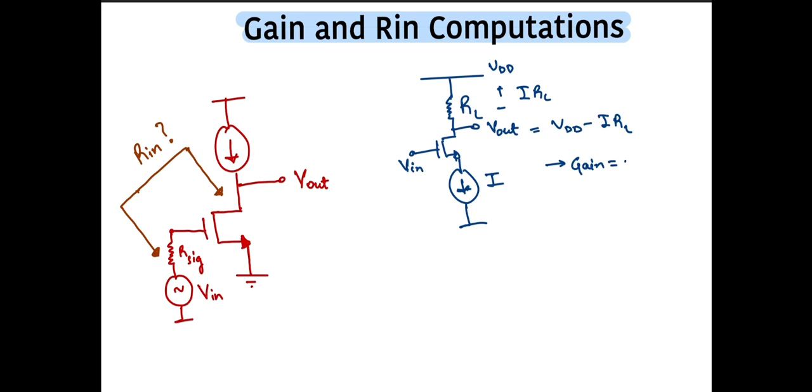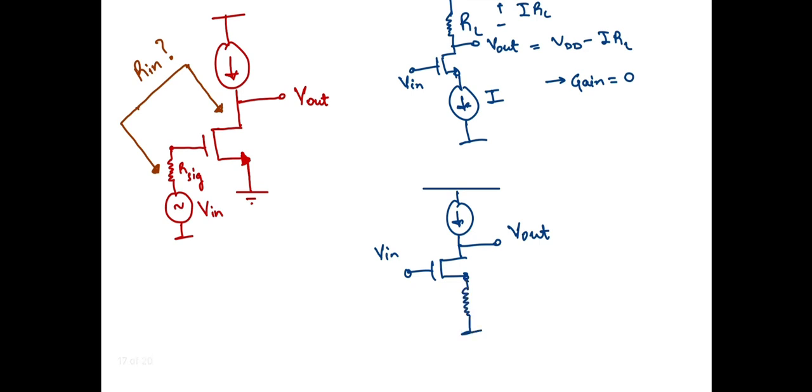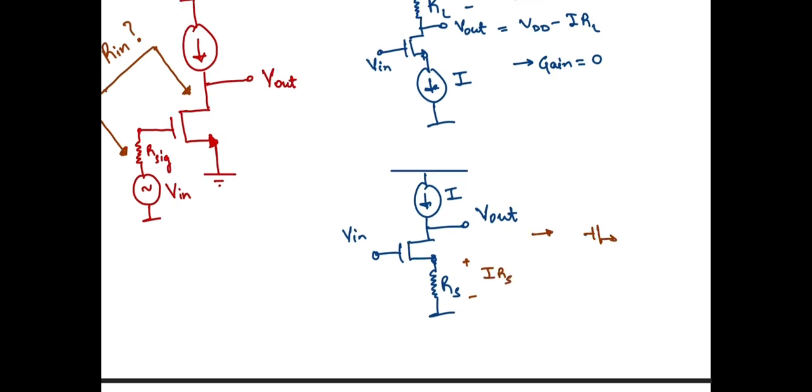Another variant of such a trick question is the following circuit that is disguised as a common source amplifier with source degeneration. Just as the previous circuit, the potential drop across the source resistance is fixed, and thus the source acts like a small signal ground. Therefore, the circuit reduces to the regular common source amplifier. Note that there would be some changes due to body effect; however, we can comment that the gain is approximately minus gm times Rin.